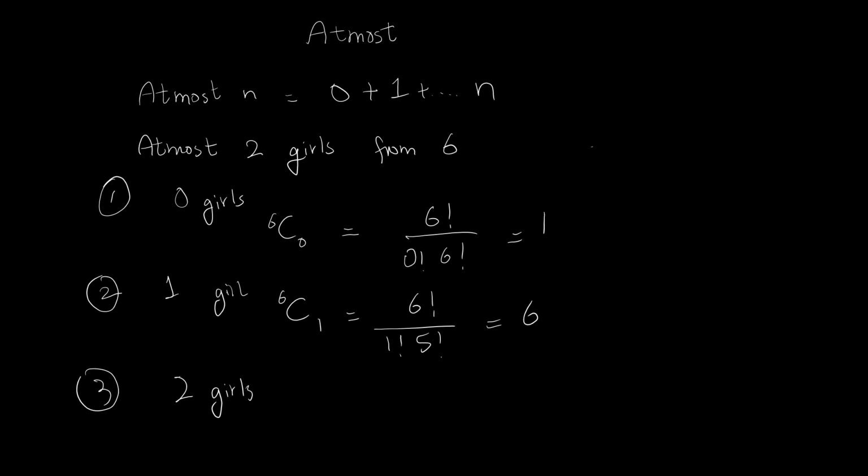So just try to be as quick as possible, just like I'm doing here. So 6 choose 2: just write down the 6, write down the r, and the difference would be 4. And then if you write down 6 times 5, just stop there because 4 factorial will be cancelled out, and then you're left with 2. And the answer is 15 because 30 over 2 is 15.